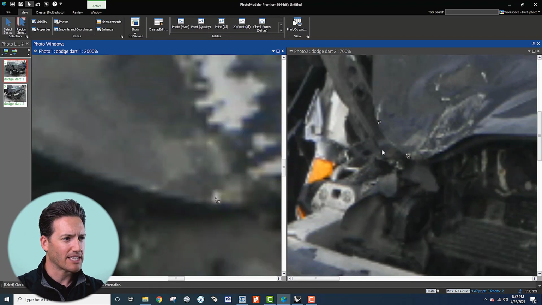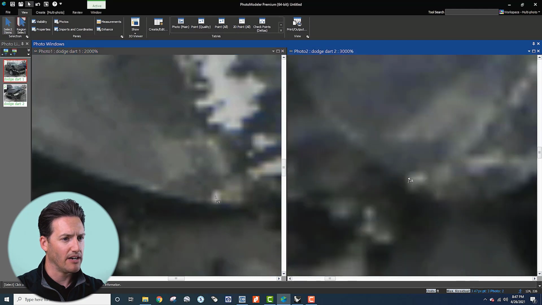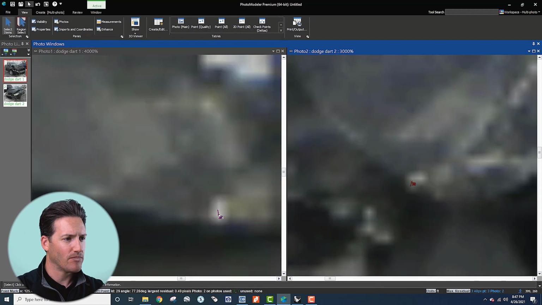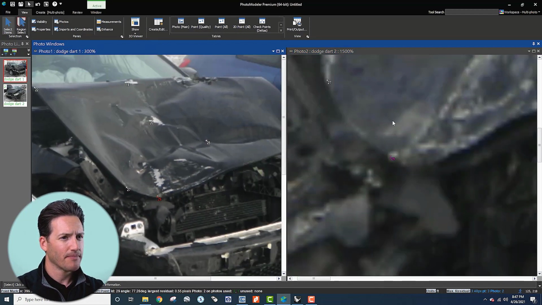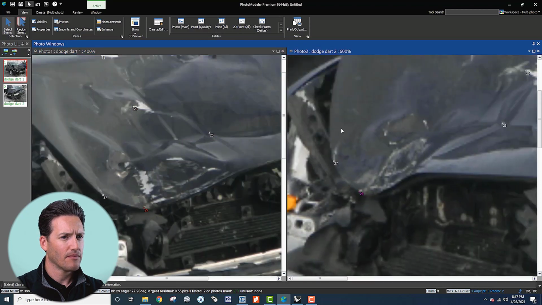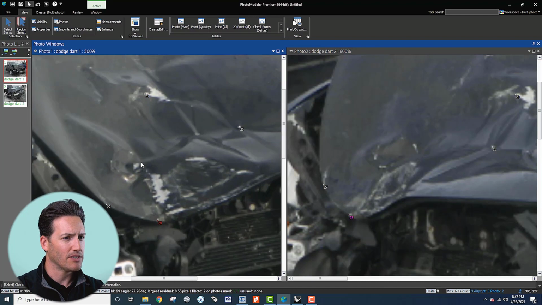So for context, I was confused for a second. I thought maybe this was that point, but you can see this area of discoloration, and that area of discoloration is here, and that's below that and to the right, or to the driver's side of it. So I think that here and here is probably the right spot on both. Just looking for some other spots here.